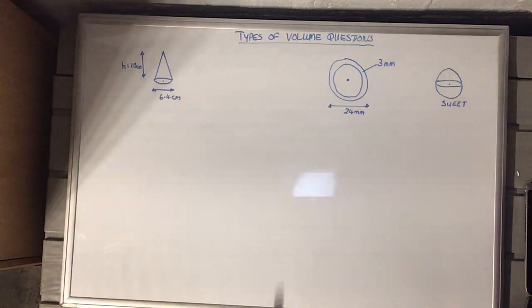In the exam, you usually get a very basic one at paper 1 and then a more complicated one in paper 2. Important things about the volume questions are at the end of the question, you usually get tagged onto it, write your answer to so many significant figures. So there's usually a mark at the end for that type of thing. Okay, so let's look at the most basic type they can give you.